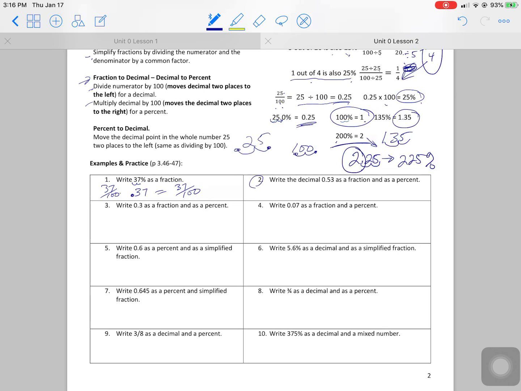All right, number 2. Write the decimal 0.53 as a fraction. You would say 53 hundredths. Okay, and then write it as a percent. So if it's 53 hundredths, then it's 53%, because percents are that out of 100. Some people know that 0.53, they go 1, 2, and they go right to the percent. But then it's kind of hard to put it from there back to a fraction. So I don't care about the order you do them in. You have to be able to turn them into fractions and percentages.